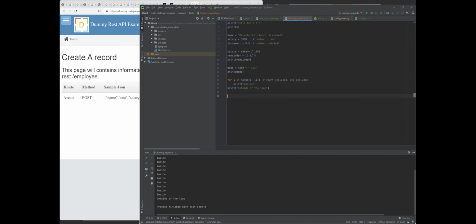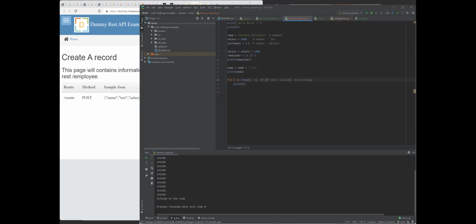So that's the for loop, but there are also other types of loops. We just looked at the range method. But let's say I don't want 1, 2, 3, 4, 5, 6, 7, but I want 1, 3, 5, alternate numbers. If I want alternate numbers, I can provide another parameter, which is 2.